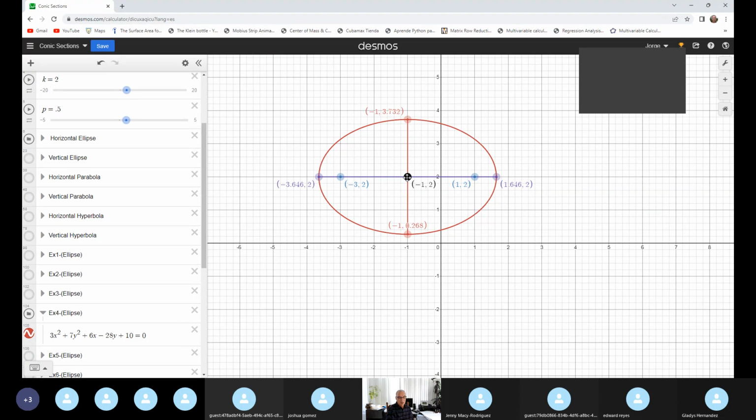There is a lot of mathematics behind this idea. The semi-major axis was 2 point something in this direction, 2 point something in this direction. And the semi-minor axis 1.73 in that direction, 1.73 in that direction. And the focal distance was 2, it's easy. Entonces 2 in that direction, entonces -1 plus 2 es +1. And -1 minus 2 is -3. And this is our ellipse.